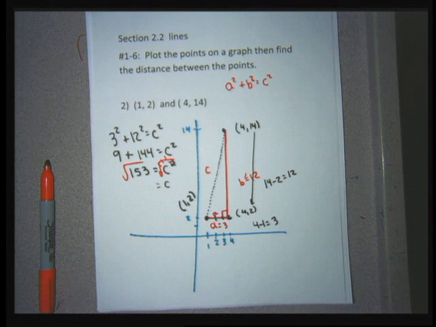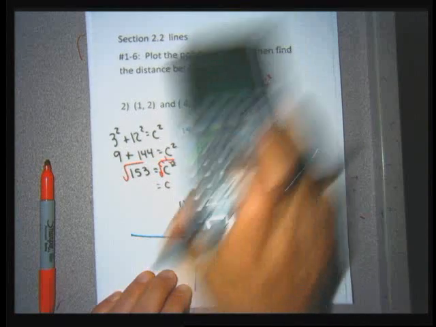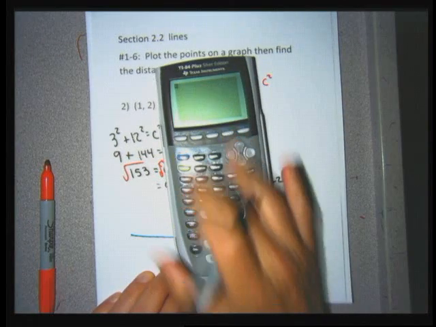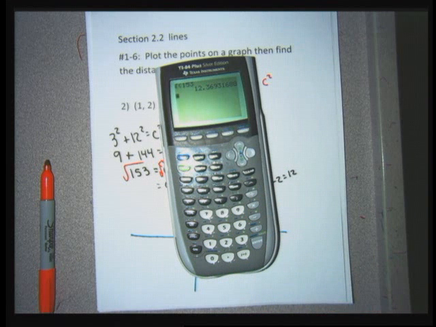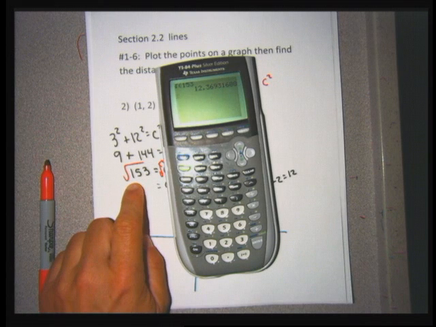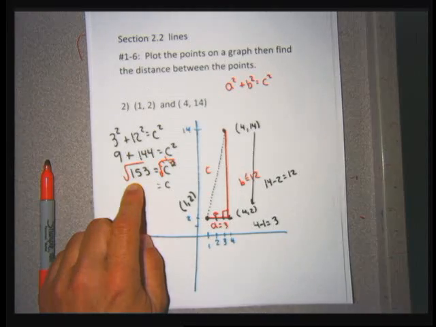And now I'm going to look at the square root of 153. I don't believe that's a very nice number. If I do the square root of 153 on my calculator, it tells me it's 12.36. I'm not going to give a decimal answer unless I want a decimal answer, but for a square root, I need to see if that square root is a reducible square root. And so I'm going to see if I could write 153 as something better.